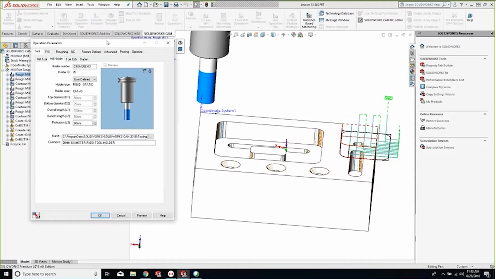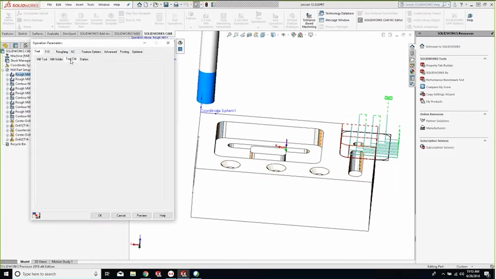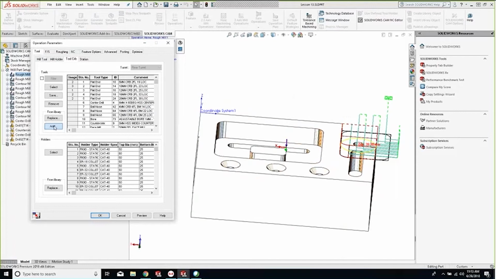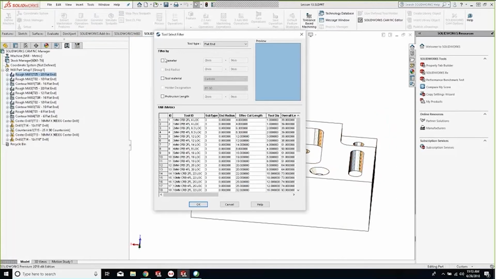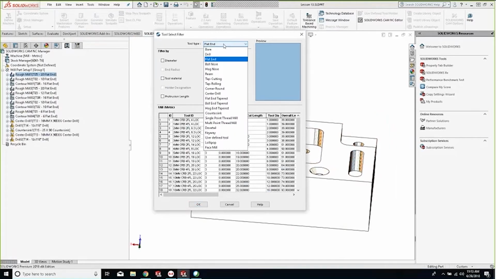So working within SolidWorks CAM, we're really giving you the best of both worlds. We're giving you the automation of a feature base with the automatic feature recognition, but we're not sacrificing any of the control aspects of the toolpath. We can go in and modify anything that we need to change about this. If I don't like the tool that it gave me, I can simply go into my tool crib, say I want to add a tool, and then I can pull up my tool list and select a different tool, regenerate that toolpath, and continue on my way.